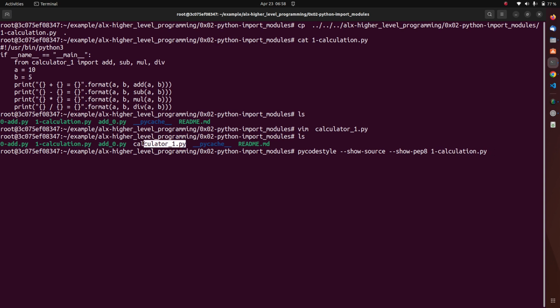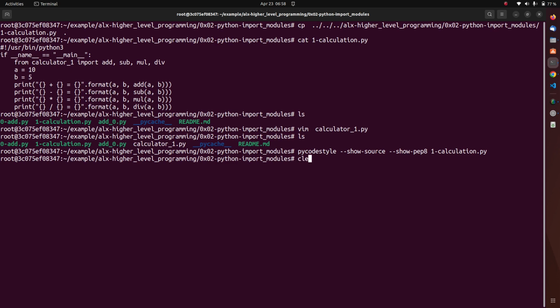We don't need to test this one because we are not submitting it. They are not taking it into consideration. What they are taking into consideration is the file they ask us to create, which is 1-calculator.py. If I press enter, you can see there is no complaint, there is no error. So it means everything is okay.